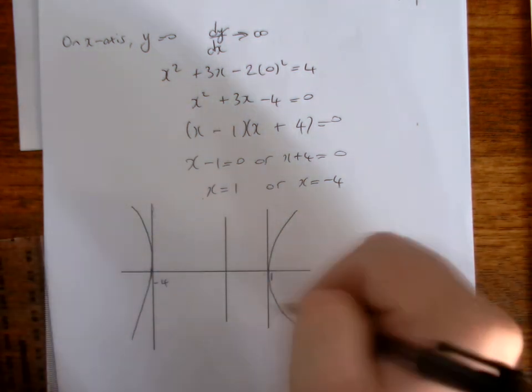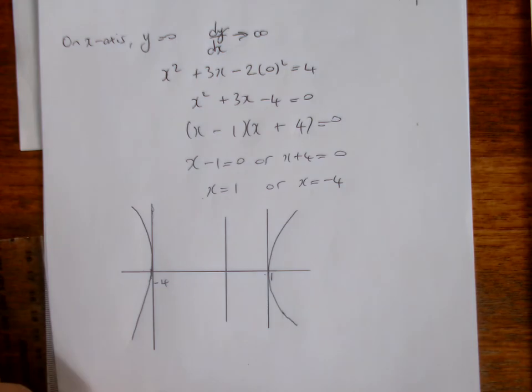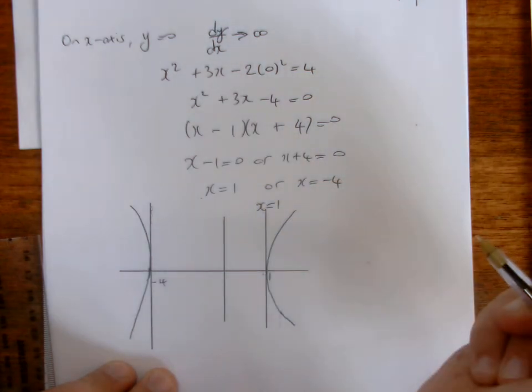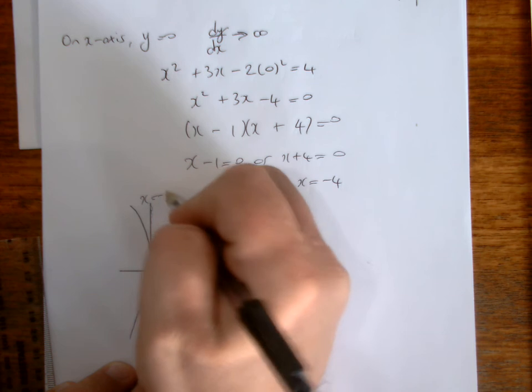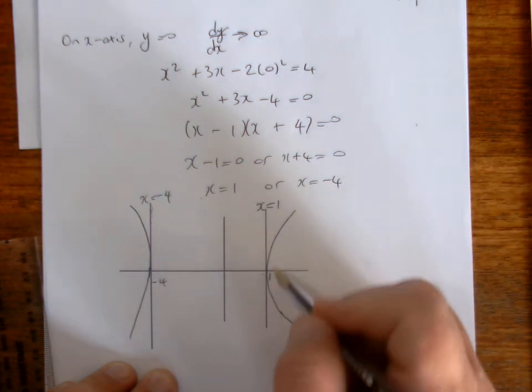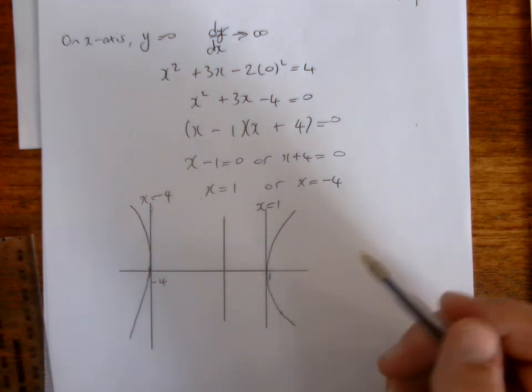Now, how do we describe vertical lines? Well, we saw in the last question, horizontal lines are y equals something. Vertical lines will simply be x equals, so in that case, x equals 1, x equals negative 4. These are the solutions we found before. Because of course, every point on that line, x will be 1, and the same here, every point on this line, x will be negative 4.